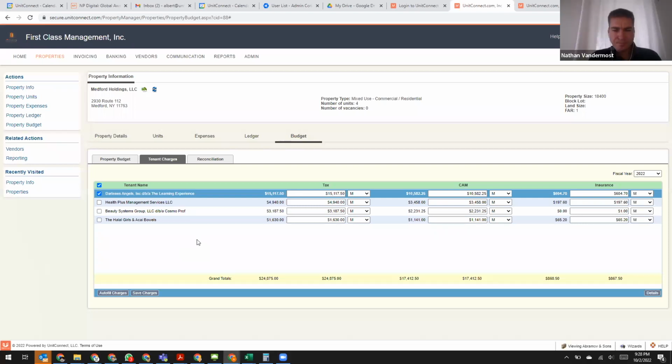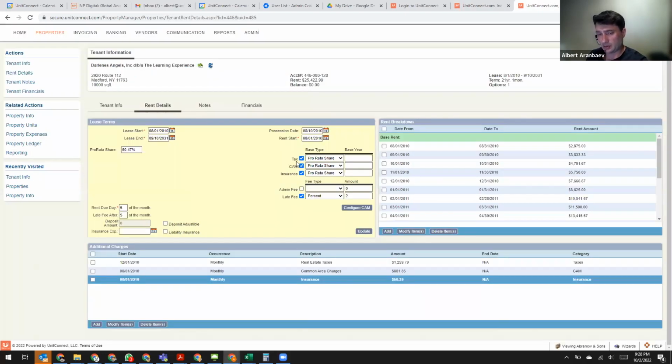And that's how easy it is to replicate what we've done in our mock example. We took a budget for a particular year, and based on that budget and the settings that we have for each particular tenant, their pro rata share, their tax responsibility, CAM responsibility, and insurance, we set up their monthly charges.